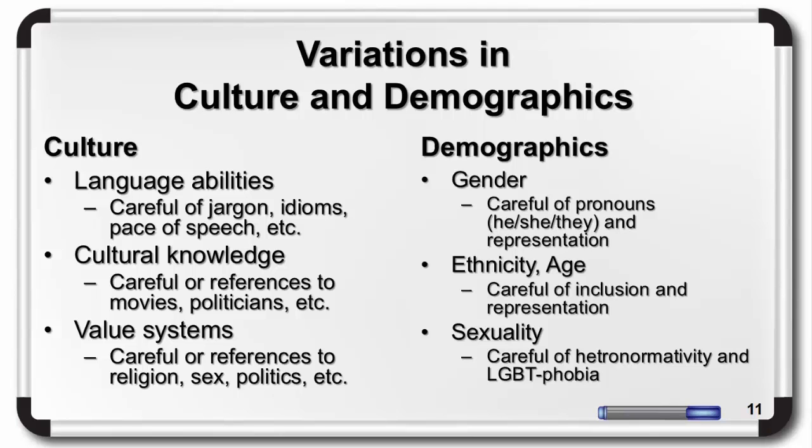Heteronormativity is the automatic assumption that all people seek attention and intimacy from the opposite sex, and LGBT phobia is the fear and hatred of people who are not strictly heterosexual. Again, like the other demographic groups, you should be inclusive in your choice of language, images, and other media, and be careful not to use stereotypes.